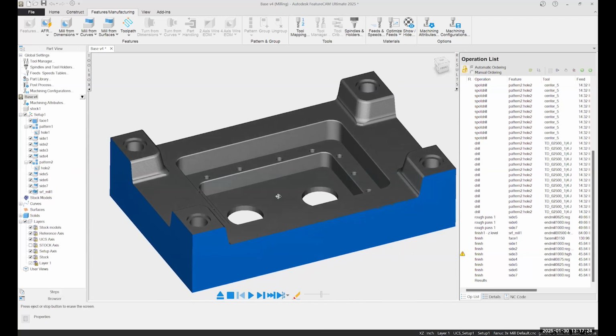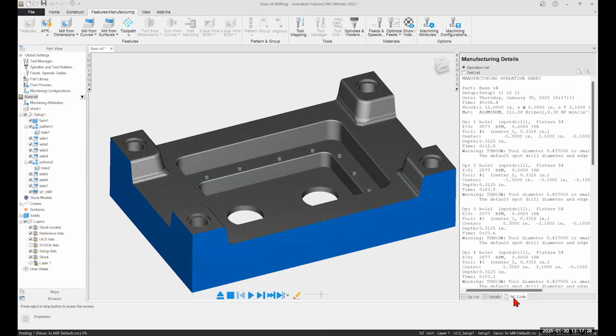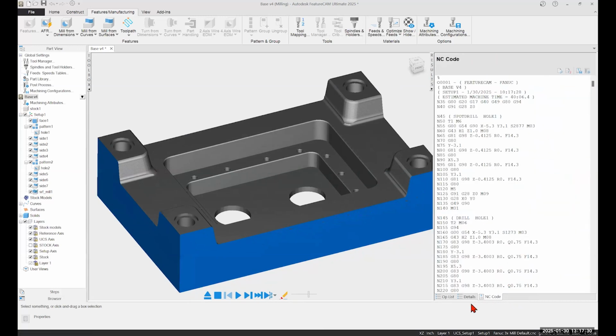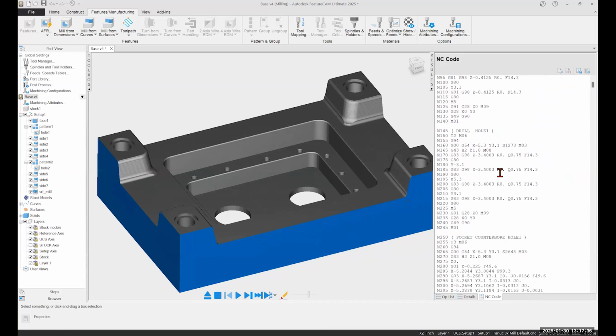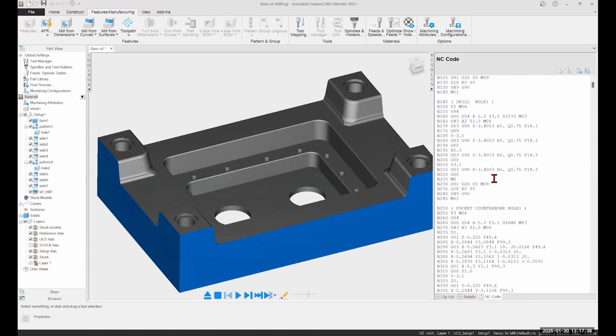Once I run the simulation, it's pretty quick, and I can go through the tabs here in my results window, and I can see that I have code already. So I can go to the machine with this program and know from the simulation and the toolpaths that I've created, as well as the tools that I've selected in my library, that I'm going to be able to machine this pretty quickly. So I've been talking for about 10 minutes now.